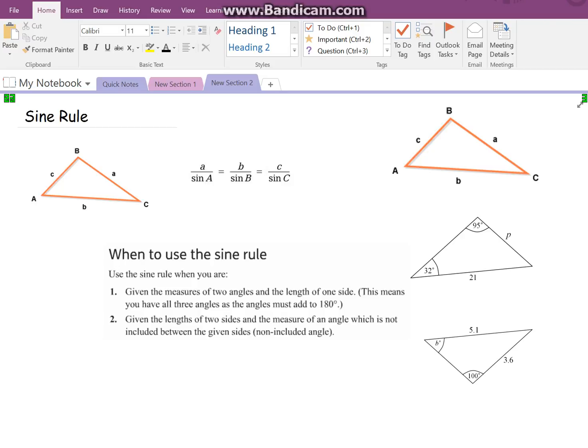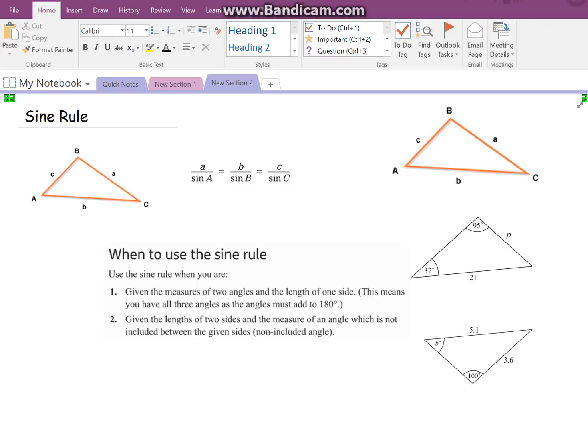So far in trigonometry, all we've been dealing with was right angle triangles. So now we're moving on to when they're not right angle triangles. Just to quickly recap, when they are right angle triangles, you're thinking of two things: your Pythagoras rule, and your trigonometric ratios, and this is when you're solving for unknown.